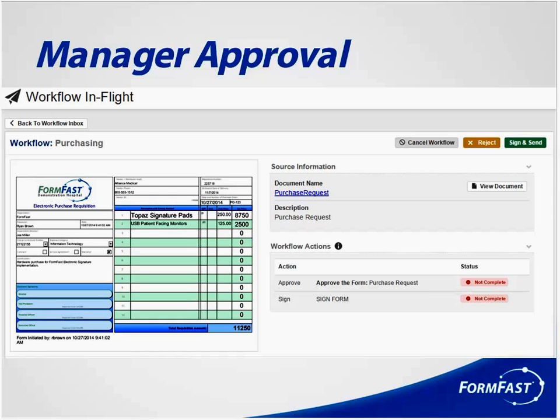So for example, with this particular workflow, we require a signature from our vice president if it's at $10,000, our CFO if it's $25,000, and our CEO if it's $50,000. Rather than remembering and keeping track of everything, especially if you're a user that's only putting in a purchase request every couple months, FastFlow takes care of all of that logic and automatically sends the workflow to the next person.